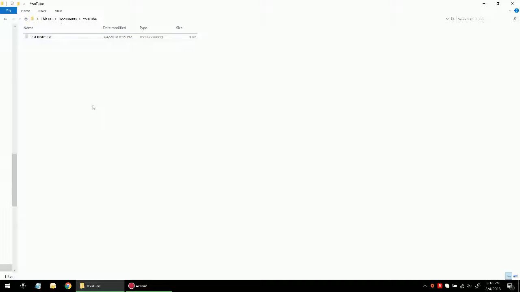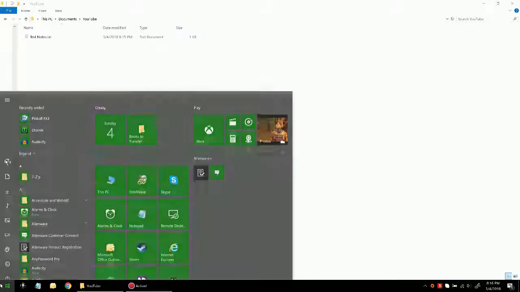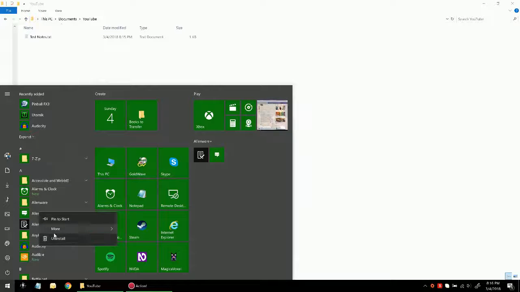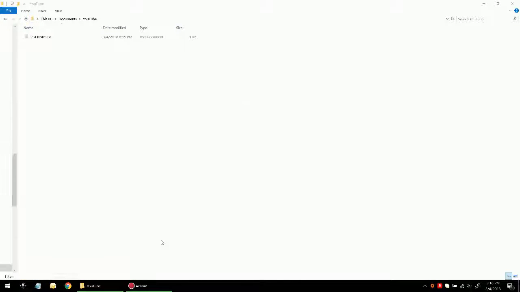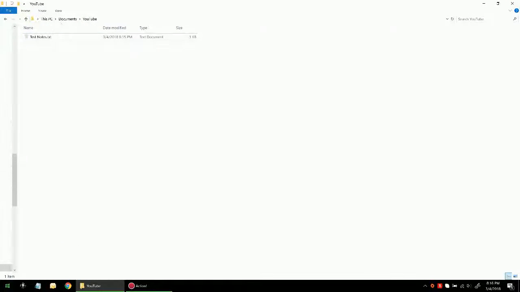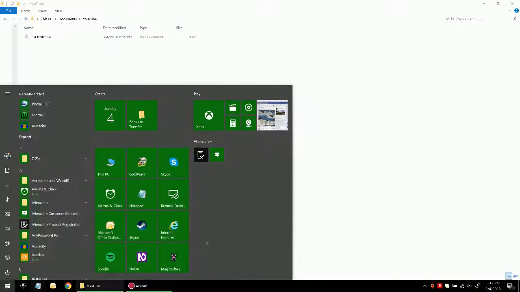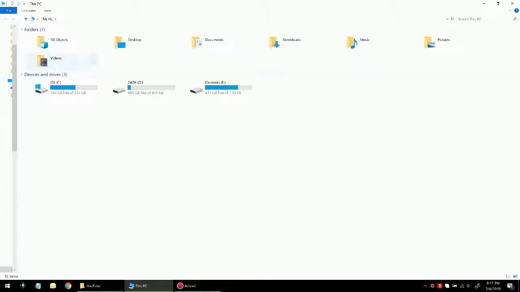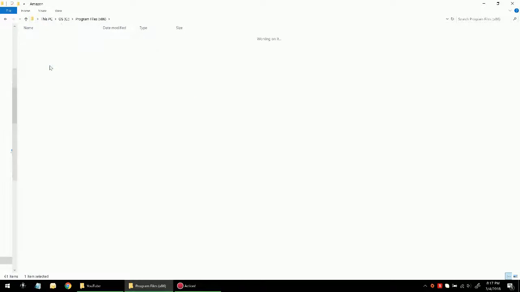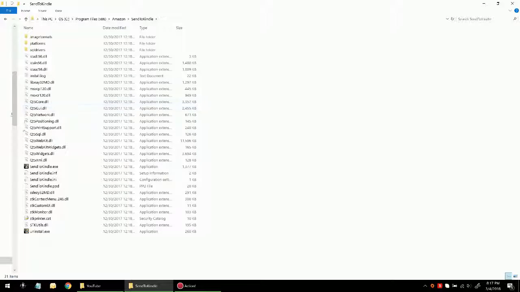And what you're going to do is you're going to find the exe file of the program you're using. Usually you can just go into the start menu, application key on it, choose more, and open file location, and it will show you where that exe file is. For Send to Kindle is a little bit different. You're going to go to your C drive or your main drive, Program Files 86, Amazon, Send to Kindle, and there's the send to kindle.exe.